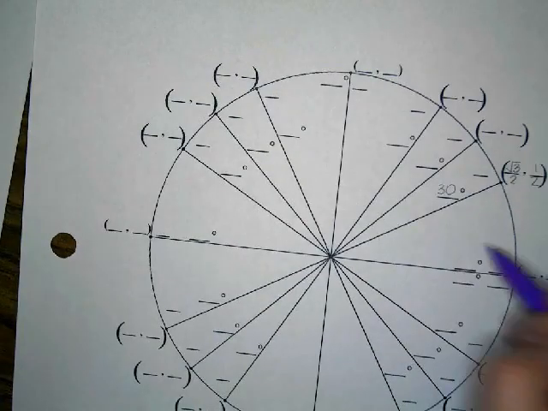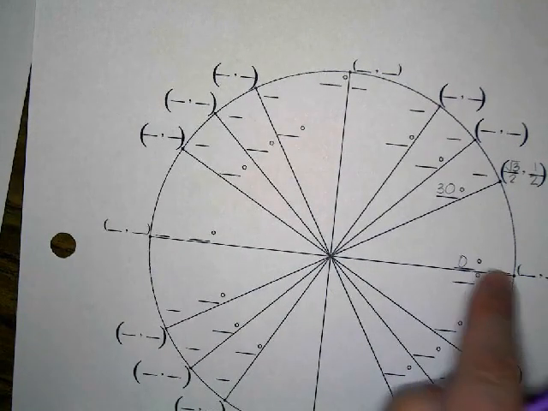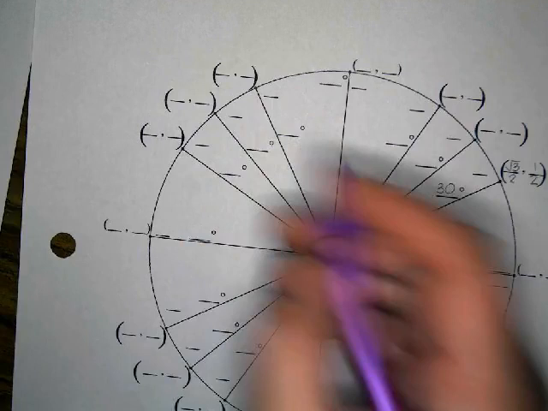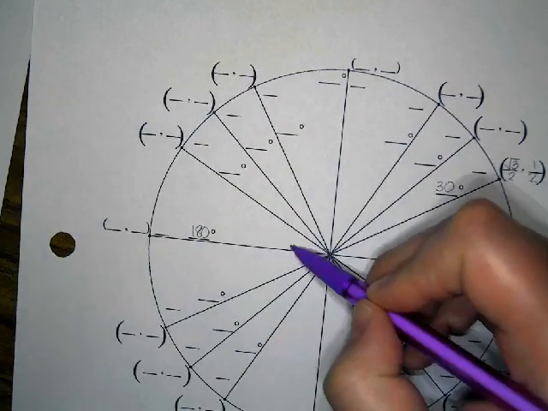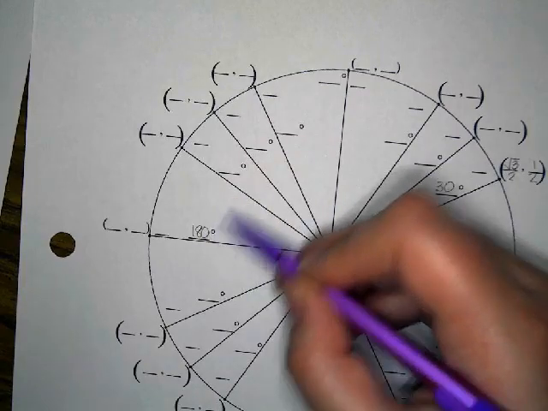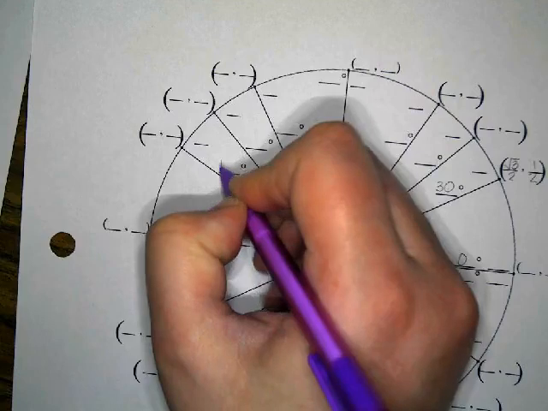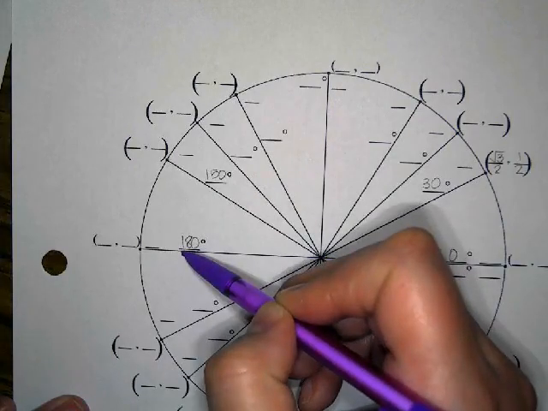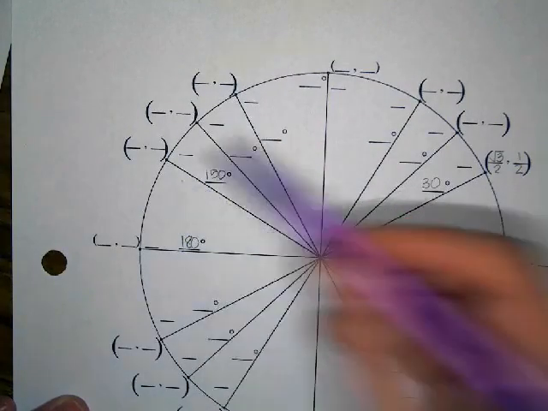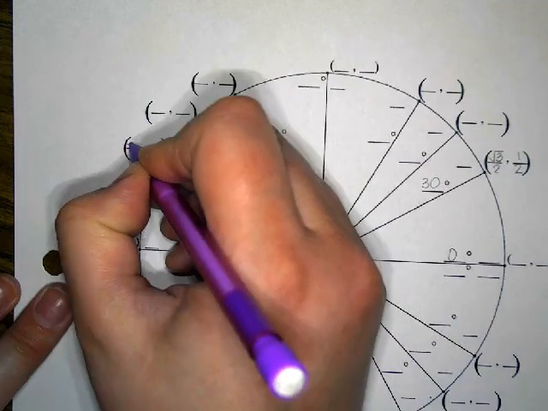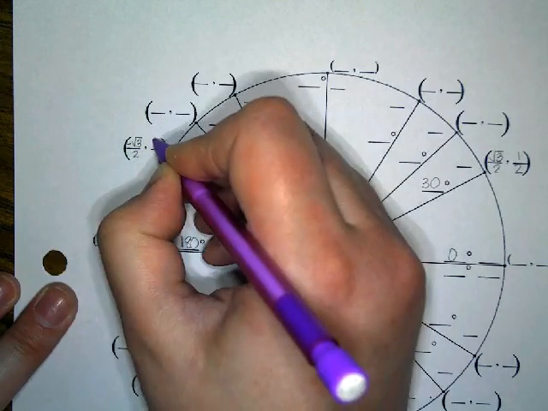So 0 degrees is right here, but if you make a straight line, how many degrees would be over here? What's a straight line? 180. So this would be 180. And what's up 30 degrees from 180? 150, so it'd be 30 degrees less, that'd be 150. If we were to make a triangle here, we'd be going left the x amount and up the y amount. If we went left, would it be positive or negative? Negative, so we're gonna say negative root 3 over 2, and then up 1/2.